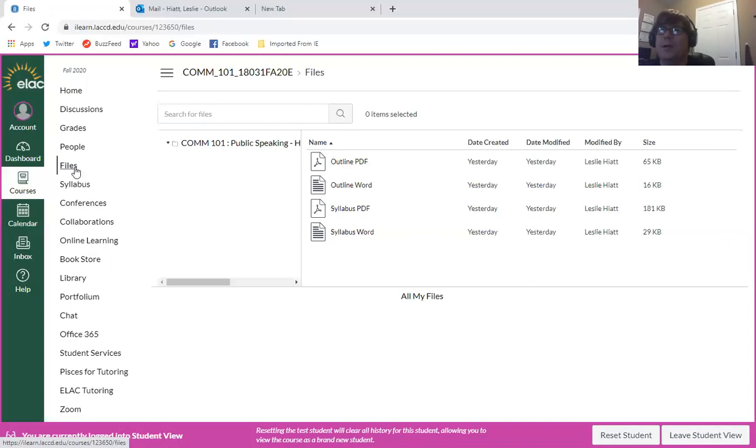There's one other area which is not shown to you at this time because I haven't posted anything, and that is pages. Your pages will be posted later, but that's where the content is going to come from. And then announcements. Again, announcements are not on here right now either because I haven't posted anything yet. Announcements and pages are where you're going to get the Zoom meetings. And then your pages are where you're going to be getting your content for the course.